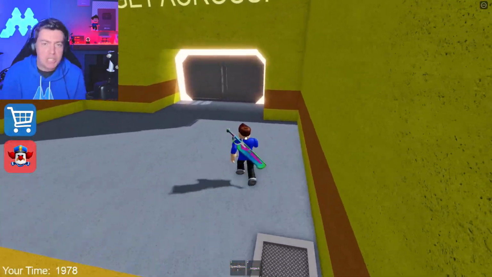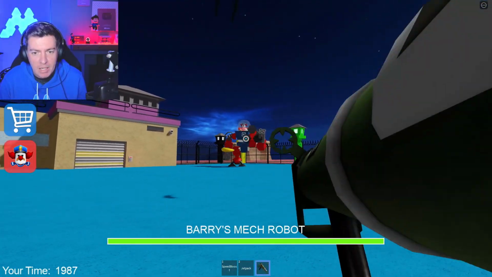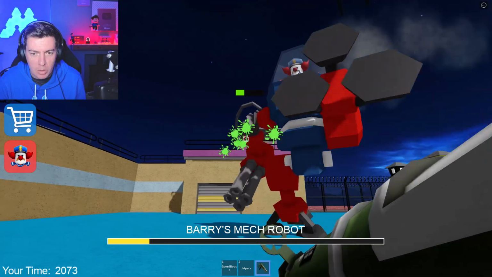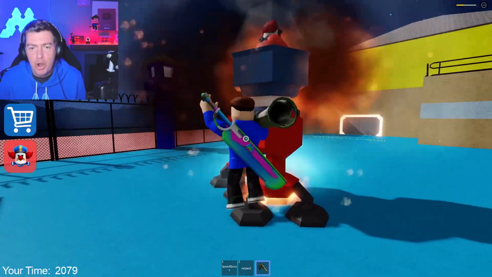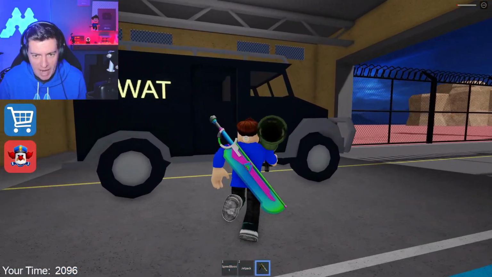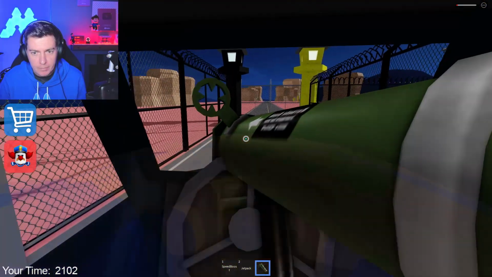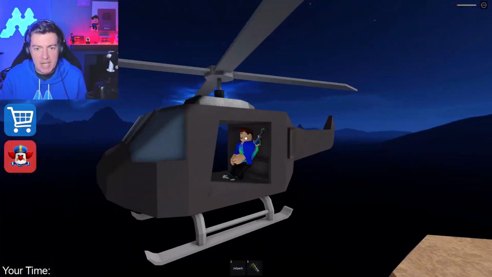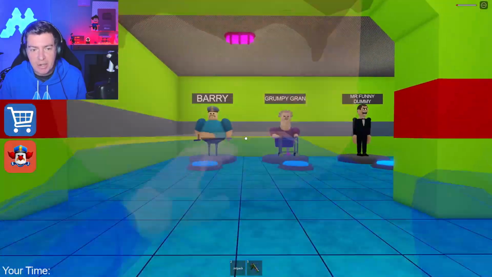Yes! Like a boss! Let's go! See you later, Princess Justice! Okay. Let's go! Barry's mech robot! Okay, come on, let's go. Yes, get wrecked, noob! Okay, let's get in the SWAT van, with my giant rocket launcher. Get in the chopper! And that's it, we did it! Is that the end? Did we escape? Yes, we did! Let's go!